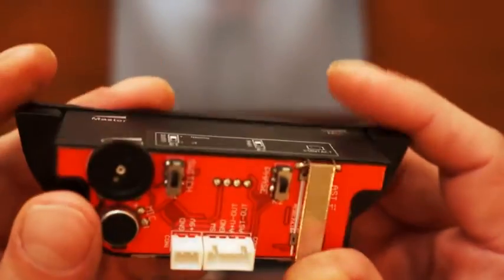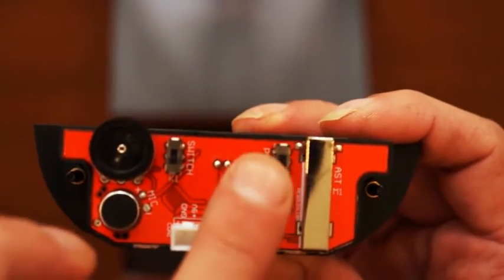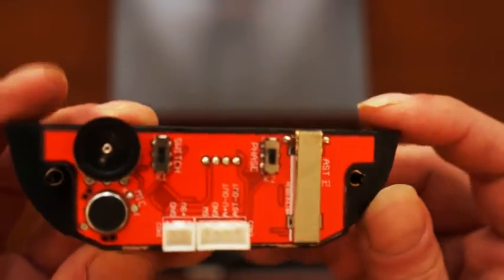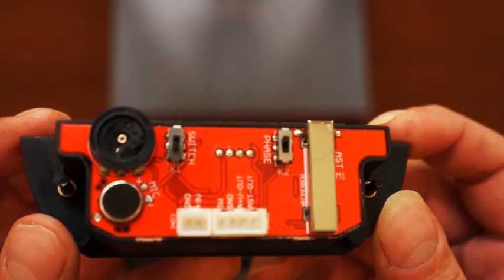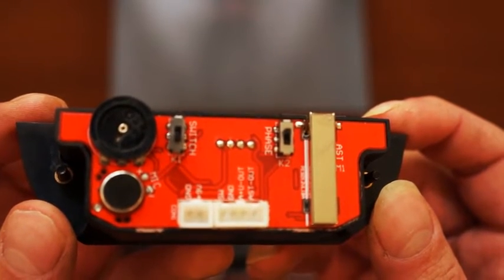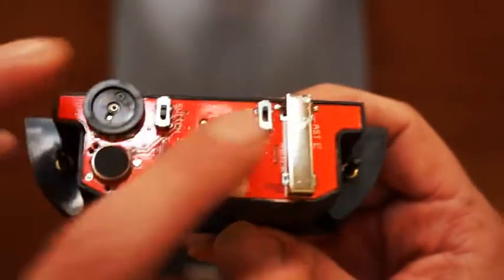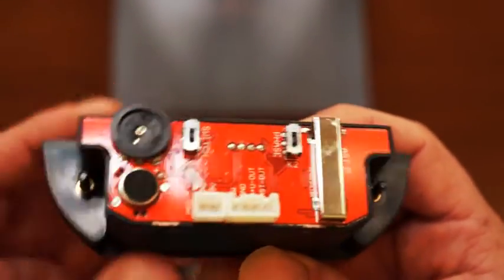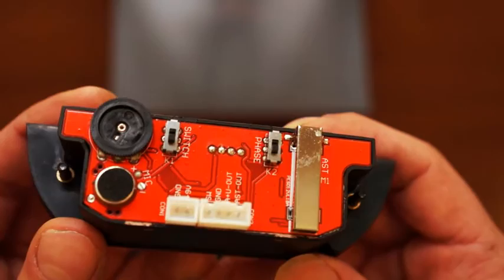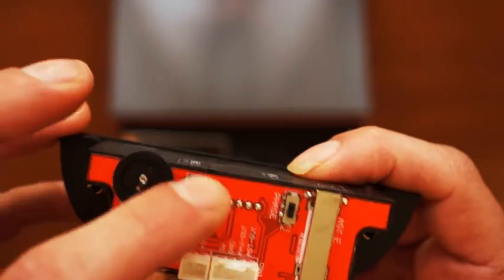Also located on the bottom of this pickup are two tiny switches. The first being a phase switch. Phase switches are super helpful in a live situation where you might be having some feedback issues. Often flicking the switch one way or the other will significantly reduce or even completely eliminate any feedback that you might be having. And I'm super happy about this because many, many times I've been saved from feedback by just a simple flick of a phase switch. So they're really helpful. The second switch here is a mono or stereo switch, which I'm going to explain a little further on in the video.